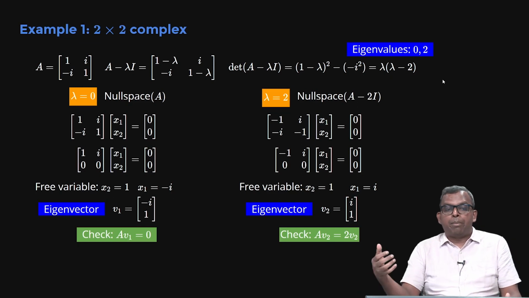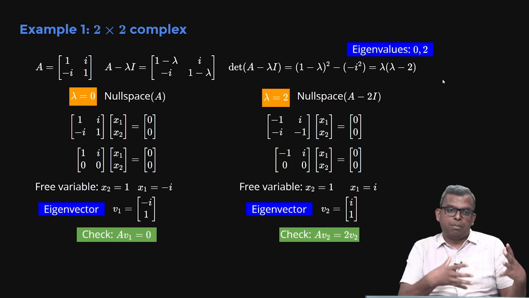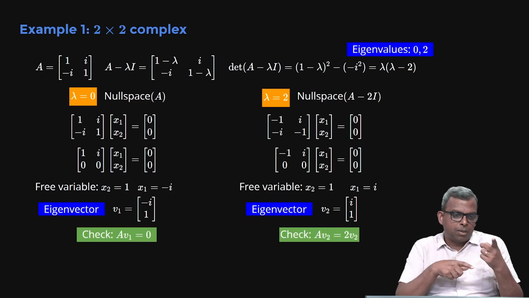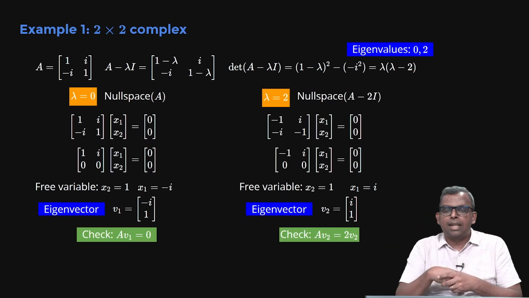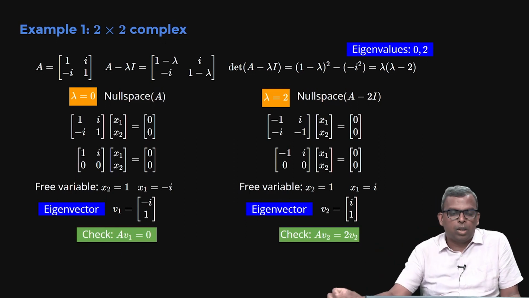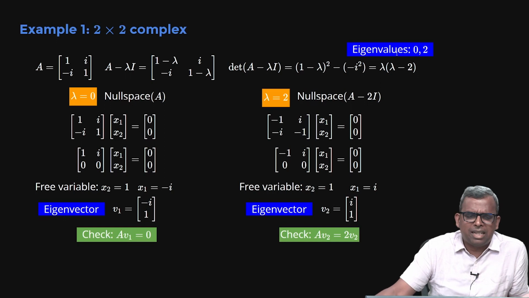So notice what has happened here. I have got a complex matrix with complex entries, but my eigenvalues are real. So, this can also happen. It happened in this particular case and it can happen in more general cases. The eigenvalues of a complex matrix can be real. But it does not matter whether they are real or complex, you can always solve for the null space. So, you do for lambda equals 0, you subtract and you get this, you get minus I1, and then for lambda equals 2, you do this, you get V2 is I1.